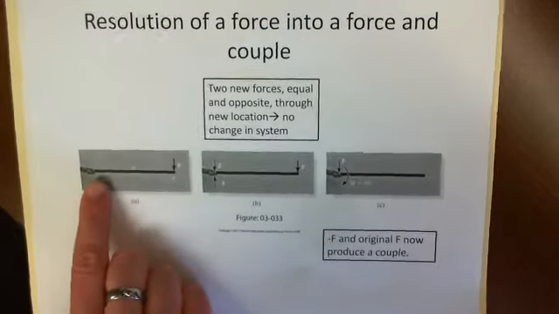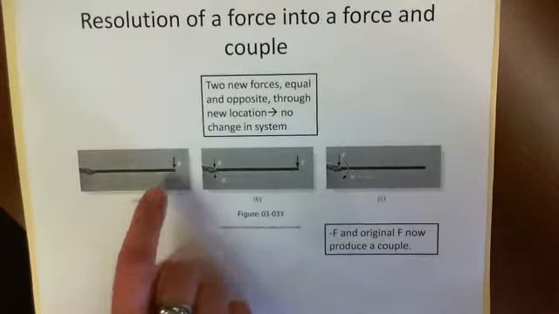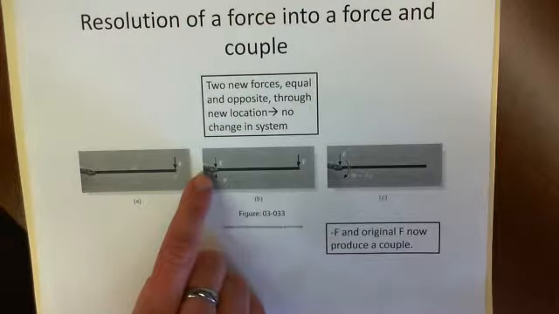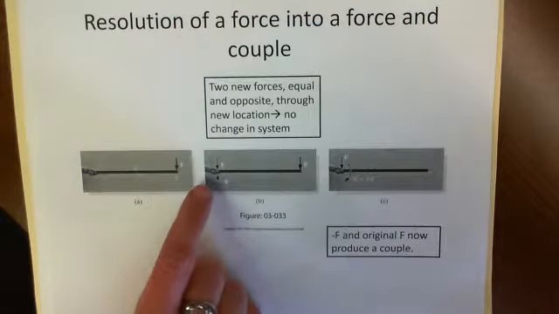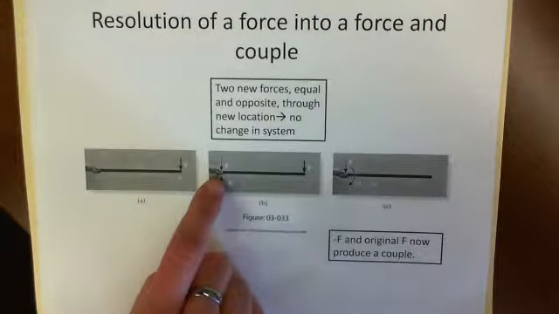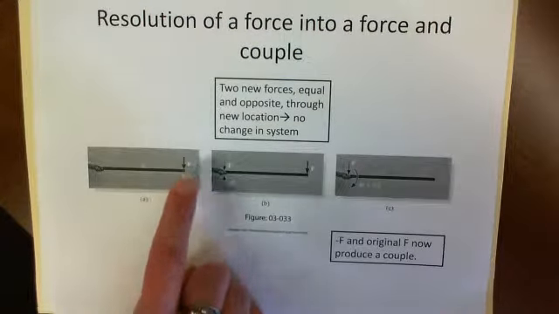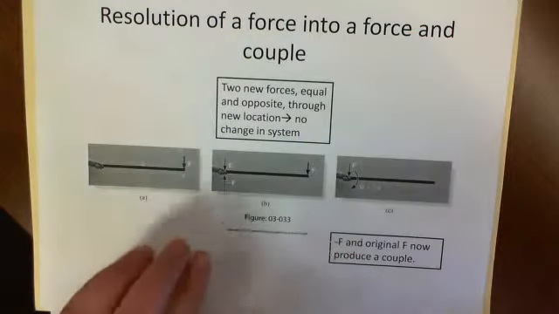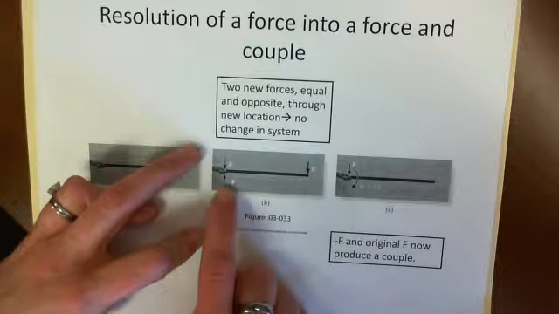someone holding on to a yardstick, for example, and there's a force being applied at the end some distance from their hand, if we want to know the magnitude of the rotation that's being created or wants to be created here, as well as the force on the hand, we can replace this force that's acting out on the end with a force and a couple moment that is just acting at the hand, because that's really where our interest lies. We can do this by applying a force here that goes down and one that goes up.